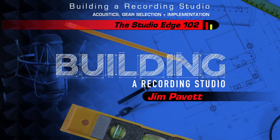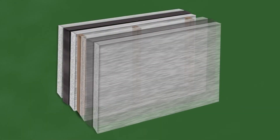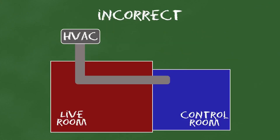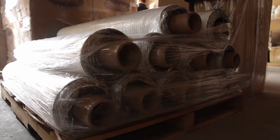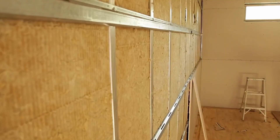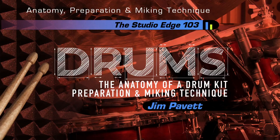The next course, Volume 2, Building a Recording Studio — Acoustics, Gear Selection and Implementation — covers 5.75 hours. You're going to learn everything from planning a recording studio, building and fine-tuning a recording studio, which includes acoustics, STC ratings, NRC ratings, and everything that goes along with building a studio, including power, air conditioning, you name it. We even have a case study where we follow a client building an actual studio room onto his home, going through in-depth interviews and all the information needed to think through what you're doing when building a studio.